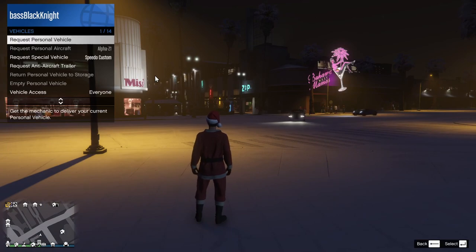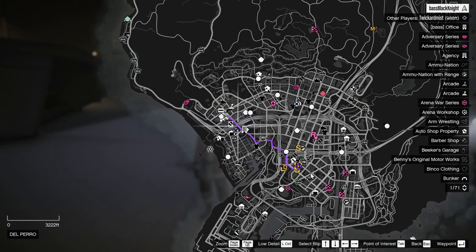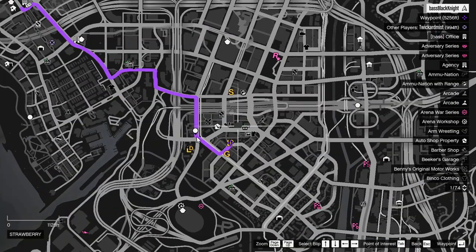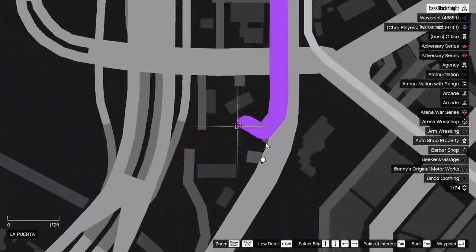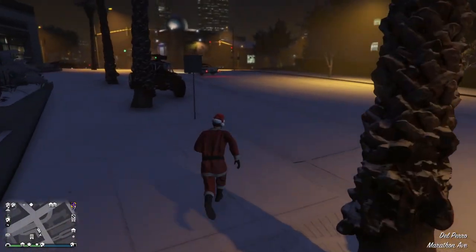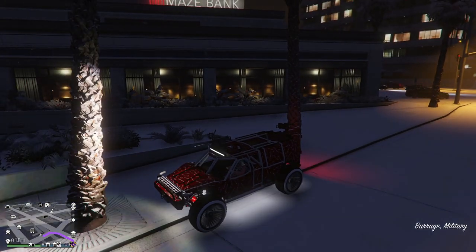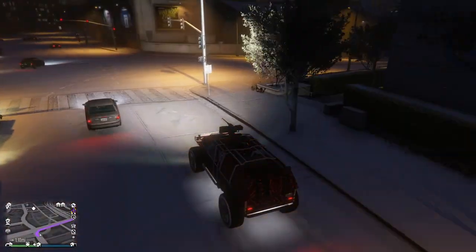Vehicles. Request a personal vehicle. And then we might have to do the dance here. Those are two LDs. Yeah, it blew up before it could register. That's the regular LD. Got the Christmas barrage. Now I wonder, if I get in here and I hold H, that's just headlights. Alright, well, we'll put the lights on.